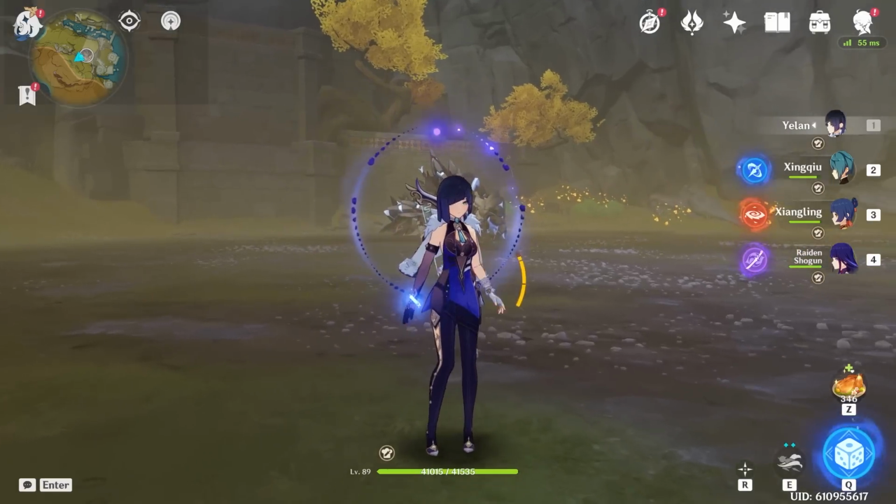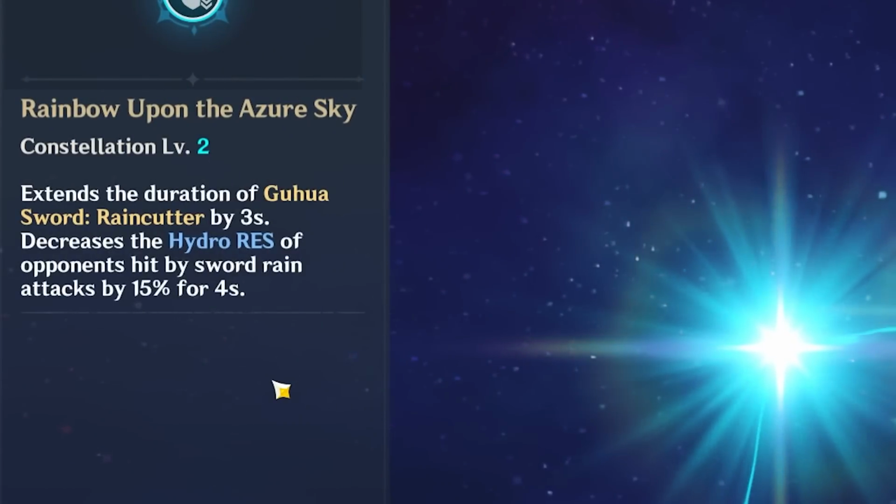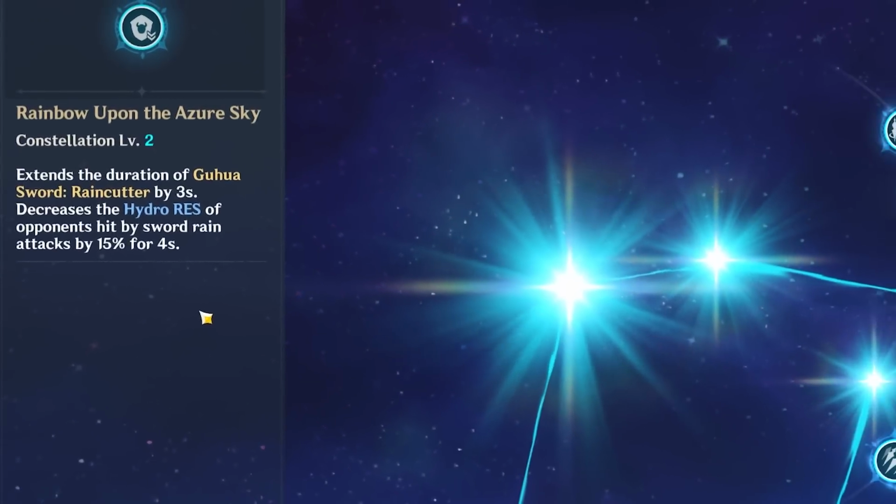All right, guys, because I have C6 Shinsho, Shinsho's elemental burst lasts for 18 seconds instead of 15. So we can go ahead and start off with his burst before Yelan's, and that's how we're gonna do the rotation.